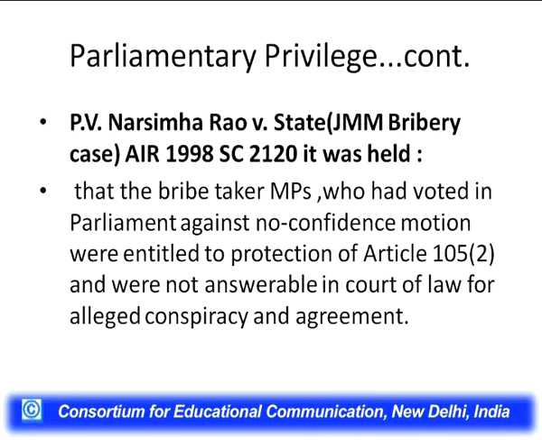So if you see the guidelines or strictures laid down by the Supreme Court in the Jharkhand Mukti Morcha bribery case, the first significant thing stated by the court in the context of parliamentary privilege was that the bribe-taker MP who had voted in Parliament against the no confidence motion was entitled to the protection of Article 105 clause 2, and was not answerable in a court of law for any alleged conspiracy and agreement.